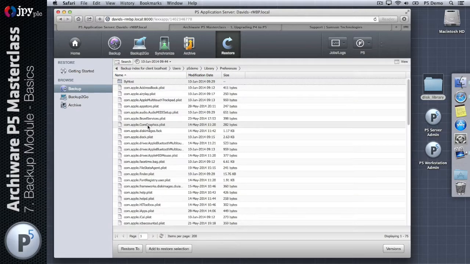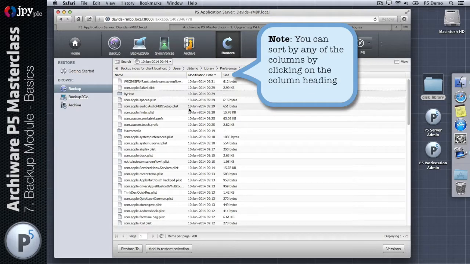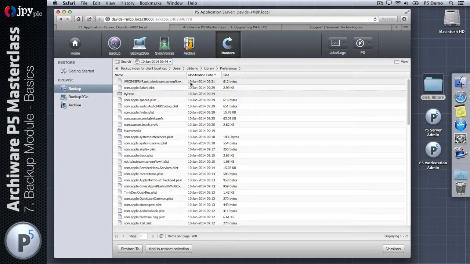Now what I want to do, in order to show you how this menu works here, which is the menu which allows us to browse different snapshots at points in time when the backup has run, is to run this backup again. The contents of this preferences folder is pretty much in constant flux, and if we sort this column by date, you can see some of the preferences files have been modified fairly recently.